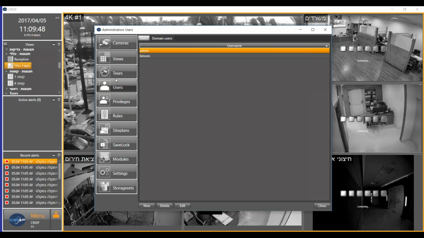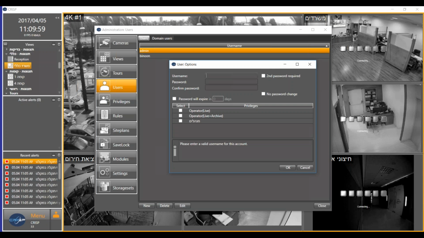All right. So we have the users. This is the list of the users that we have in the system. Once we click on new, we can quite easily add a new user. Let's call him test. We can give him a password, and if you want the officer to override this user, so this user will not be able to log in without the officer in charge, you can use the second password. This is the password you give the officer. So basically the user enters his password and then the officer enters the other one.